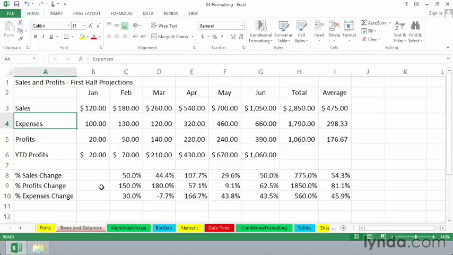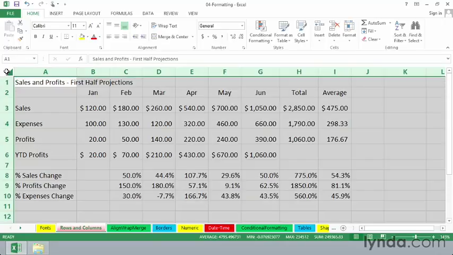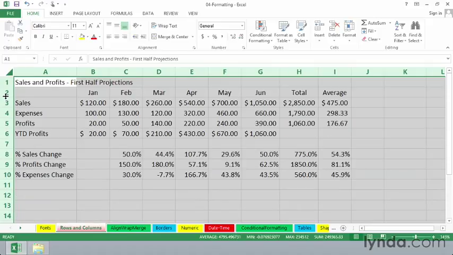If we want to readjust all of our rows at once, we can click in the upper left-hand corner. And we can also do this for columns, by the way, too. So we'll click in the upper left-hand corner. If we double-click any of the row boundaries, it will automatically adjust all of the row heights to be a so-called best fit. So we're back to the so-called normal situation.